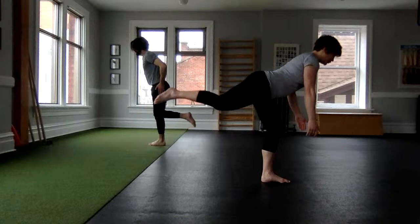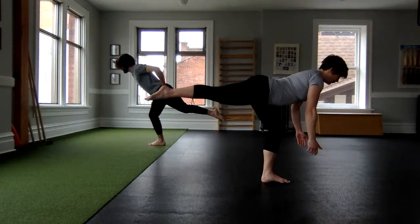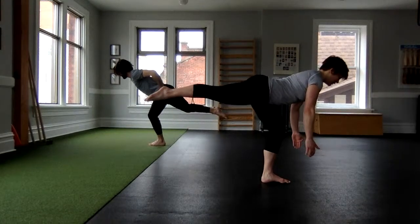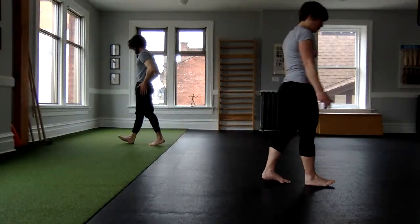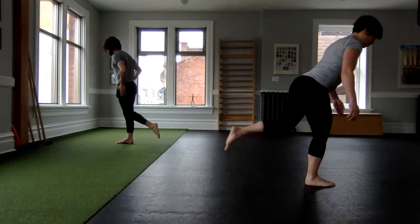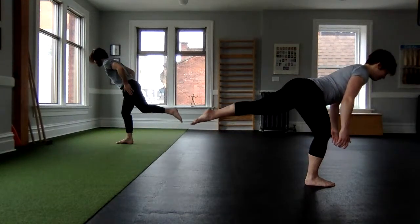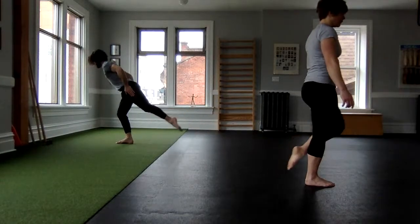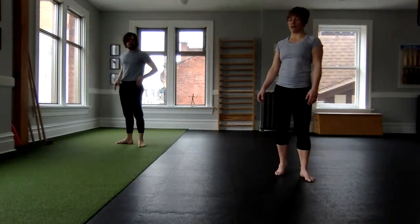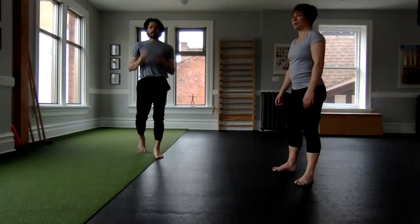Get long, reach long, long from my tip to my tail. I feel like I'm reaching 6 feet. That's about how tall I am. Step through, hinge, reach long, tip to tail, straight knee, and up. I'm feeling the handstand power from my toes to my fingers.